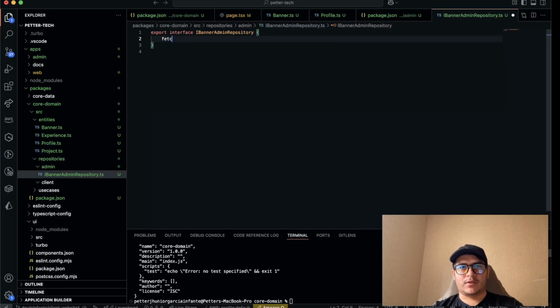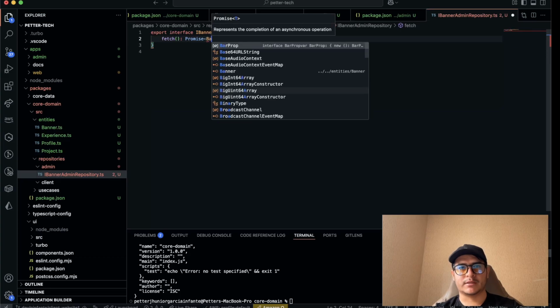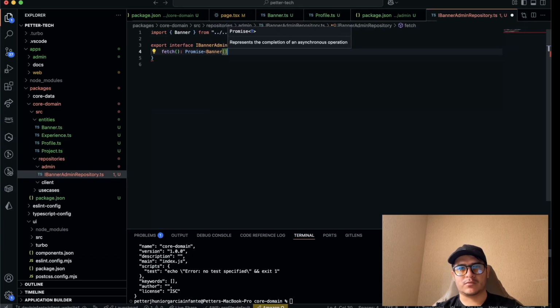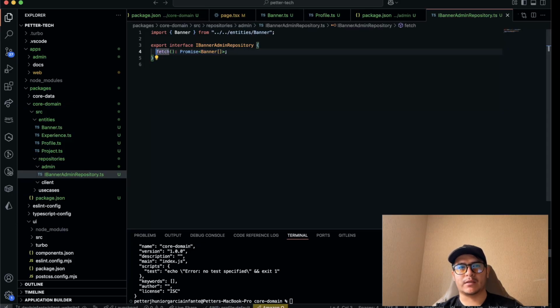So let's start with fetch. What am I going to fetch? A promise of banners, which is going to be a list. There is an issue here. Why don't I like this way?